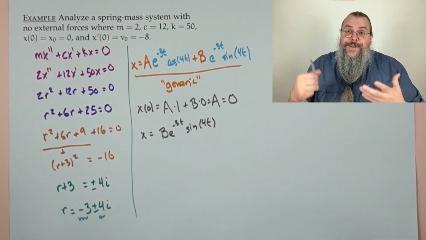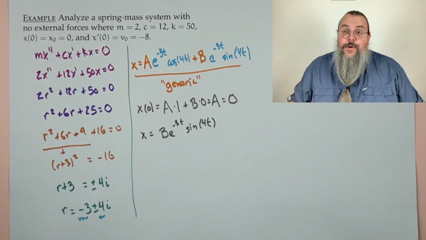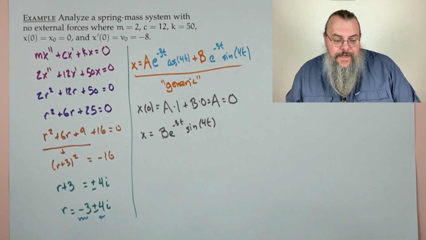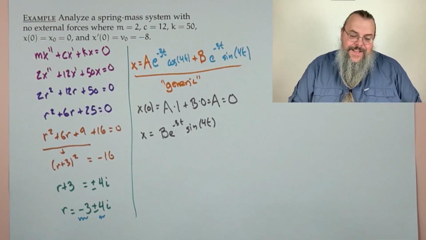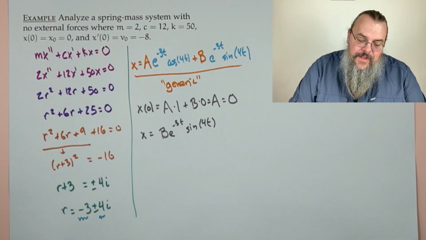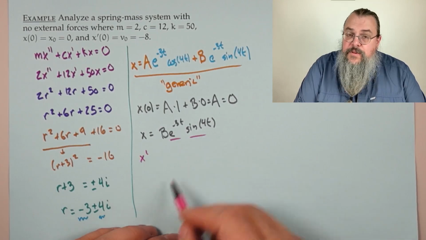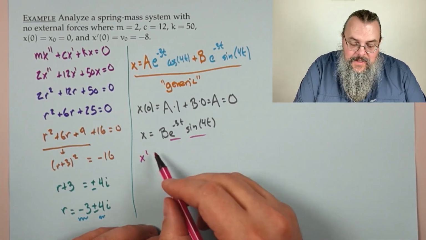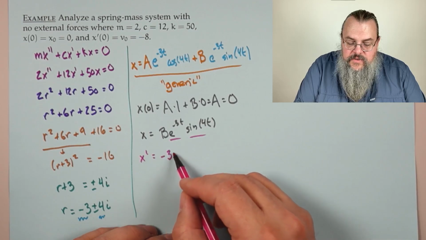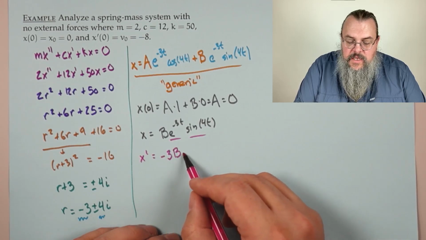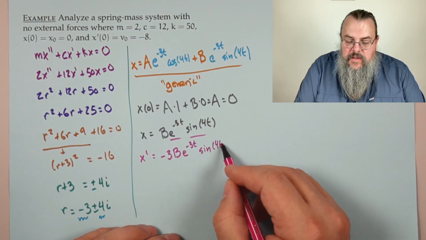Okay, well, we're not done yet. We still have to figure out what this constant b is. But that's okay. We have ways. In particular, we have initial conditions, namely what happens to the derivative. So we take the derivative, x prime. We have two functions multiplying, product rule. So we'll take the derivative first. That brings down a -3. So -3b e to the -3t sine of 4t.